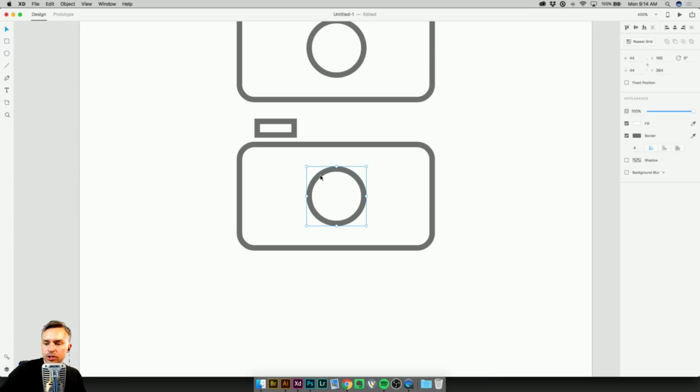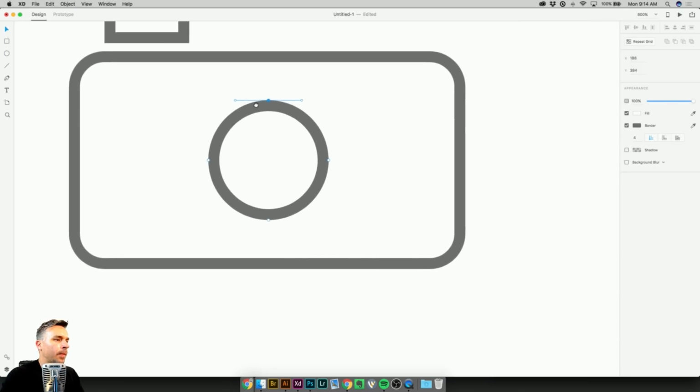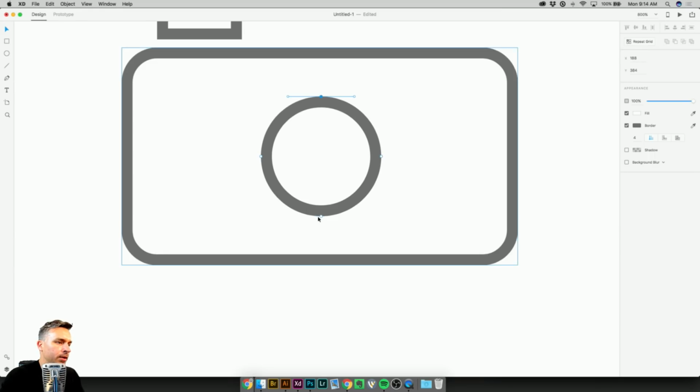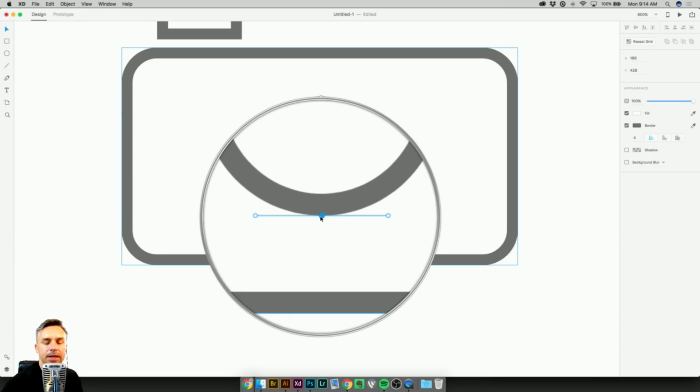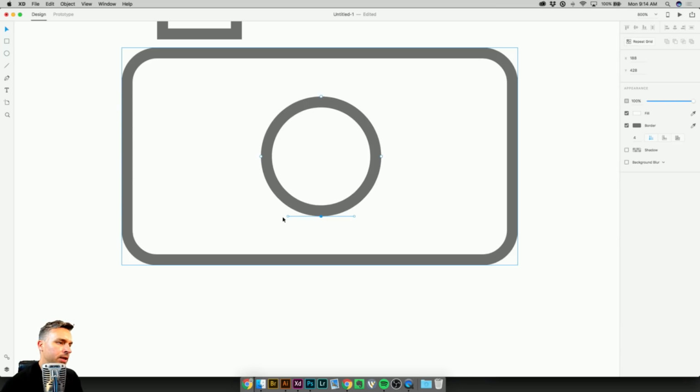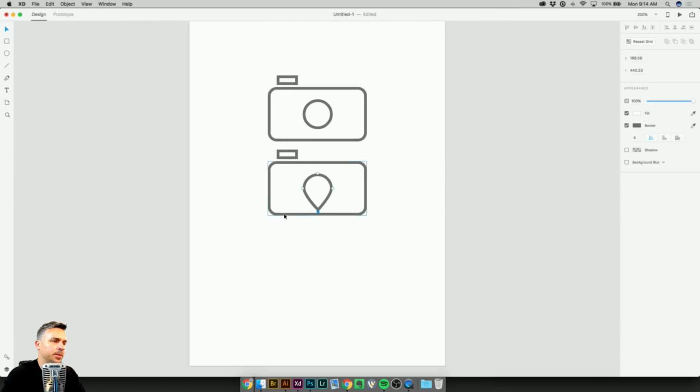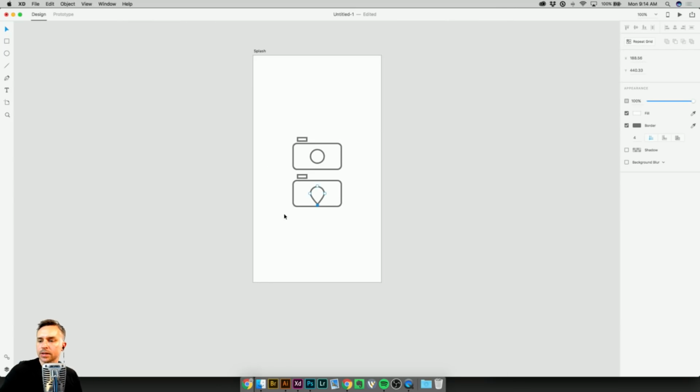But I want to edit this shape right here. And what I'm going to do is I'm actually going to double click on it. And now I can access those Bezier points. So zooming in, I can see these Bezier points right here. Hopefully you can see them as well, just like that. And I can manipulate this any way I want, right? Sure enough, easy, easy. If I double click on it, those Bezier points are going to go away. And then I can kind of drag that down. Because I'm thinking since this is a photo location app, I'm just kind of doing a play off of that. So open to ideas for the name for this, if you care to.